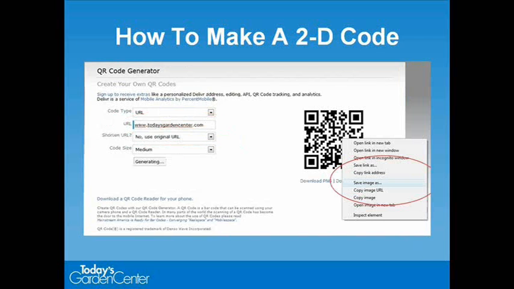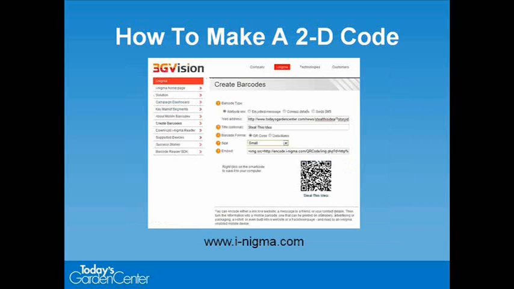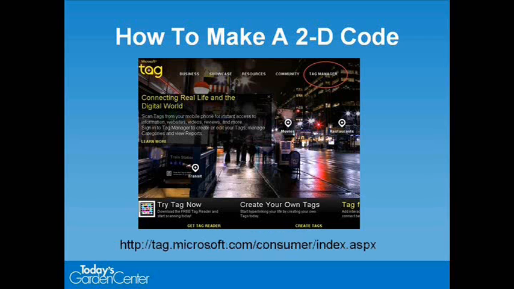Once you generate the code, you can right-click and save as, or you can download it as a PNG file or as an EPS. The code can now be included in your print materials. If you'd like to use Enigma, choose at the top what you'd like to use the code for: a web link, an encoded message, provide contact details, or to send the customer a text. If it's a website, again, type in the address and click QR code under the barcode format. Choose your size, and then right-click and save as to your computer.